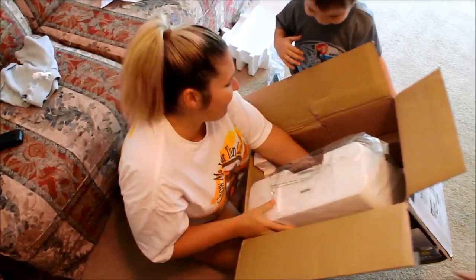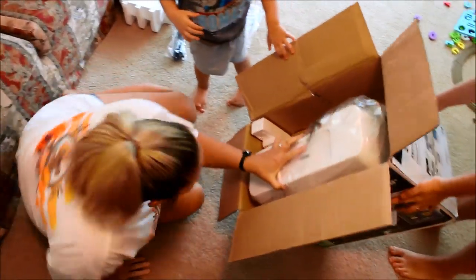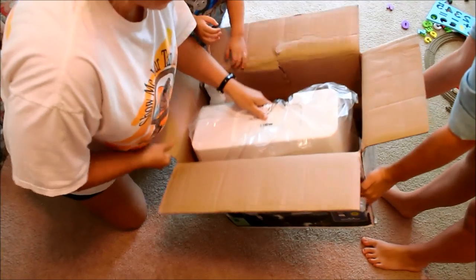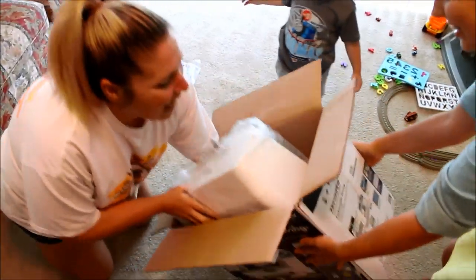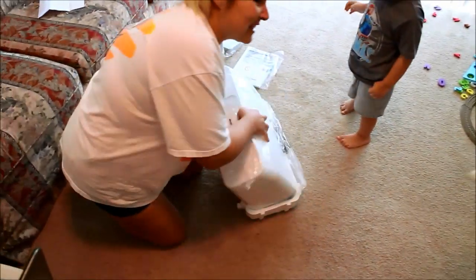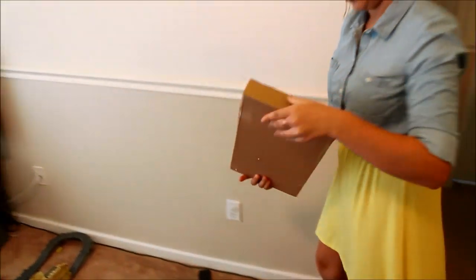Uh-oh, it's kind of heavy. Becca, you gonna help? No, don't turn it upside down. I wasn't. Oh, hold on that side and I'll pull the box. All right, ready? Got it. All right, there's another box in there. Can you get that, please? Yeah. Is that empty? No. Bring it over here, please. Okay. Whoa!